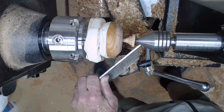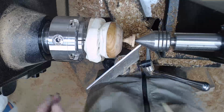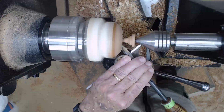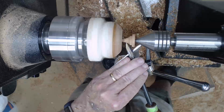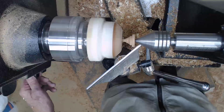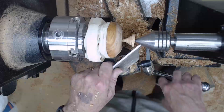So I'm going to use my detail gouge because it's got a very small amount of steel I can put on the task. And test and sand. That looks good. We'll go ahead and sand.